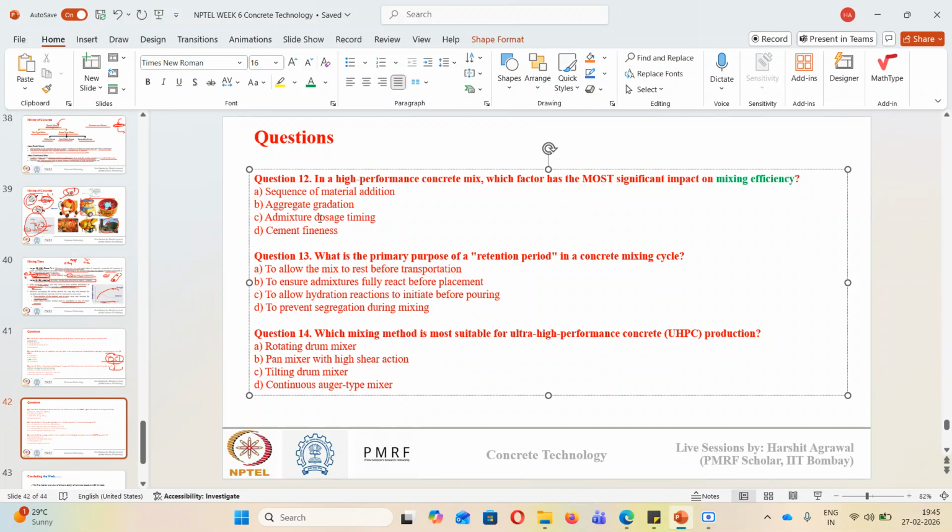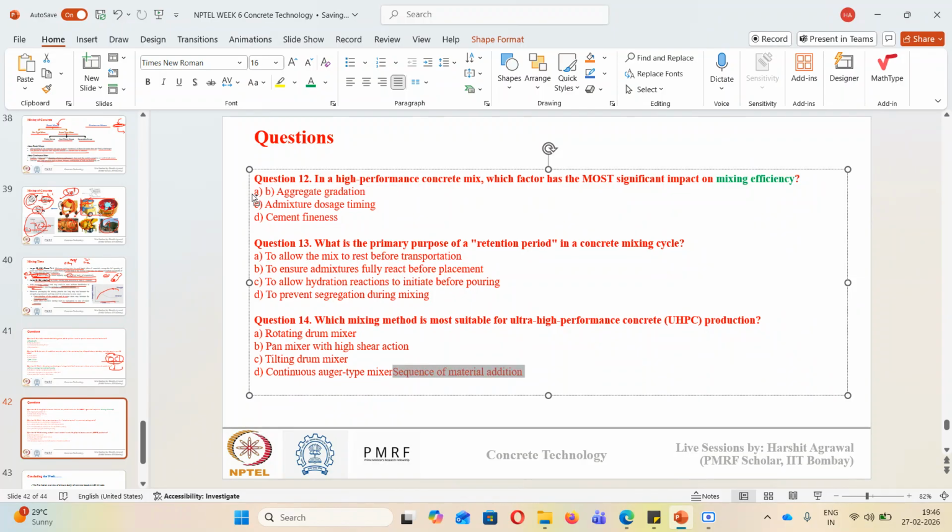Like one example I can give you, suppose in a mix we have to add silica fume. Now in dry state, suppose we added aggregate and then we added silica fume, then in such cases what will happen during mixing, the silica fume will settle down because it is very fine and there are big voids between aggregates. Okay, so that's why we first add coarse aggregate, then we add fine aggregates, then we add cement, and then with water we add silica fume so that there is no segregation between different components. Okay, they are all mixed thoroughly, and in such cases that's why sequence of material adding becomes important.